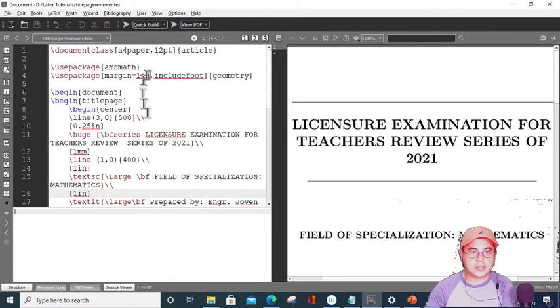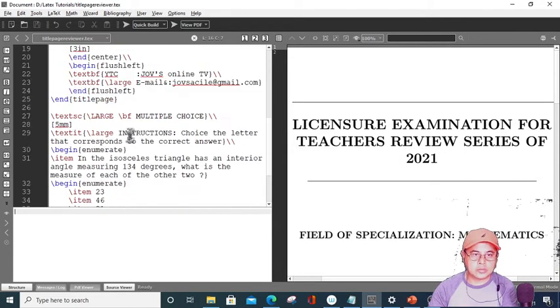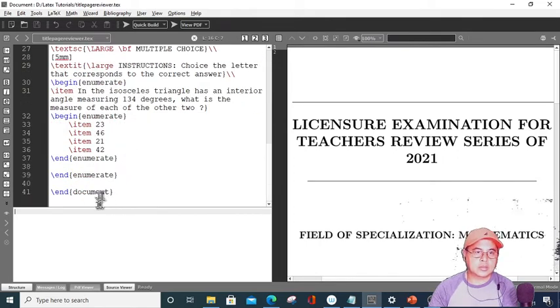And then the second part is where you declare the content of your paper. So there's always a \begin{document}, and if there's a begin document, you should also close the document using the \end{document} command.